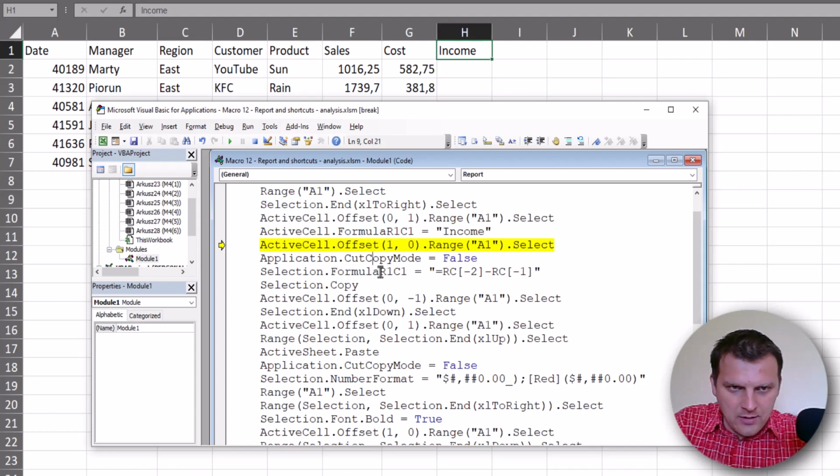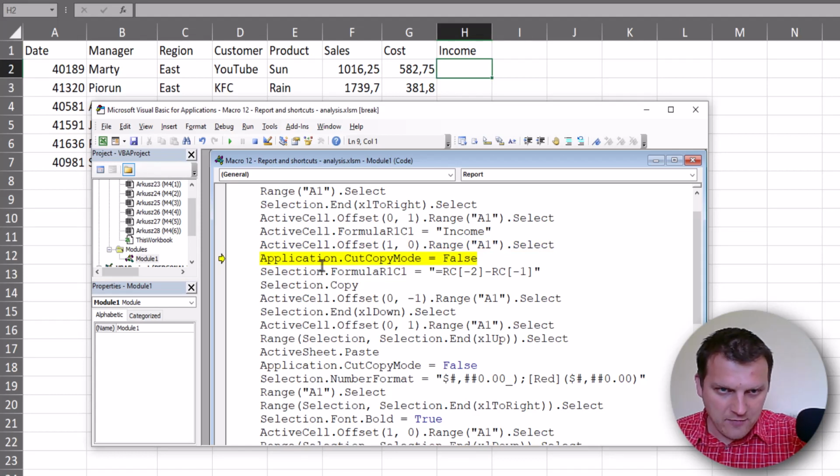And after this, we have Application.CutCopyMode = False. Something went wrong with my code because I didn't copy anything here.